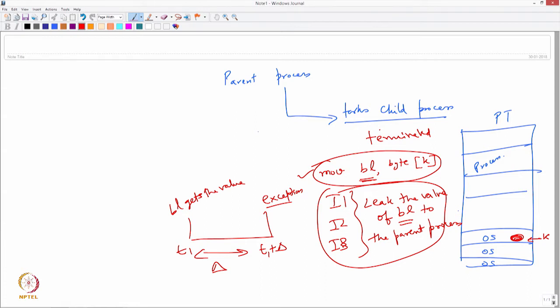Then the parent process keeps forking multiple child processes, and each time it can get 1 byte or whatever, leaking information, and eventually the entire kernel dump can be obtained. So, this is the basic methodology followed in Meltdown.